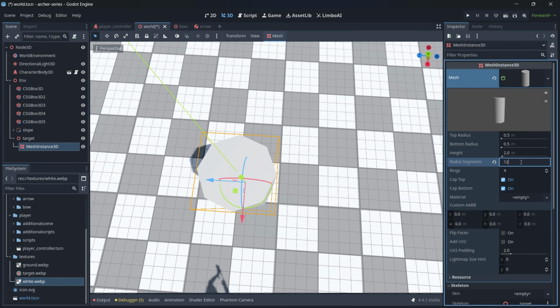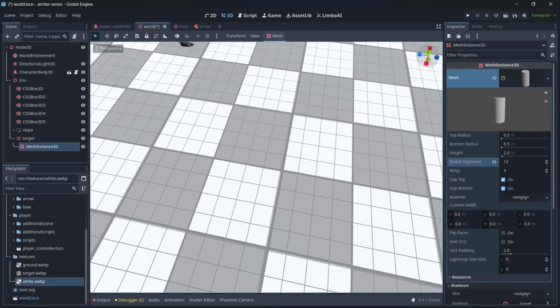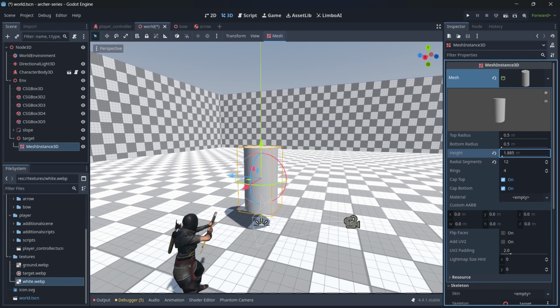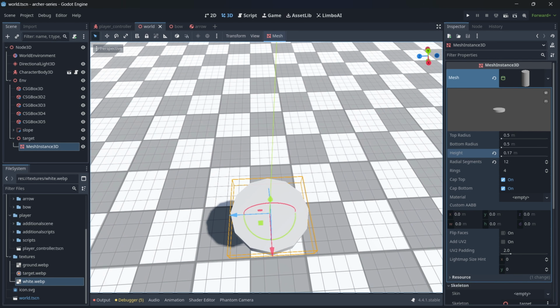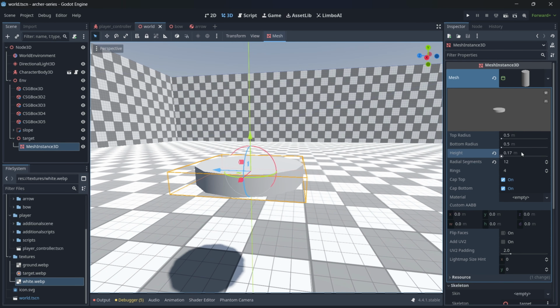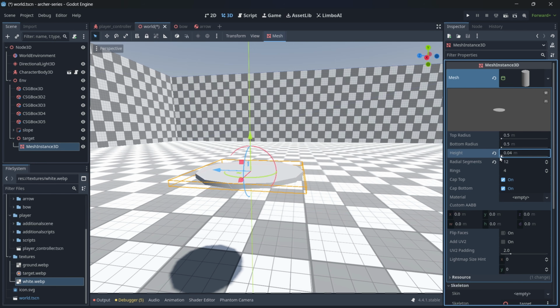or let's make it 12, and let's also change the height to be somewhat lower.